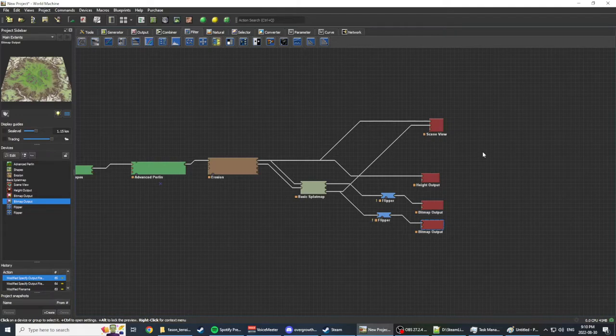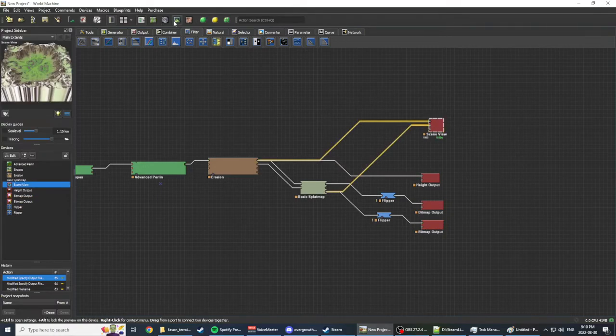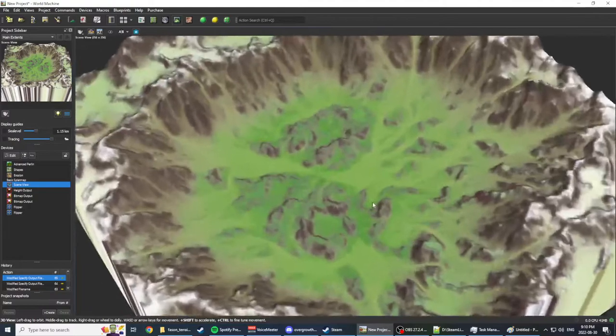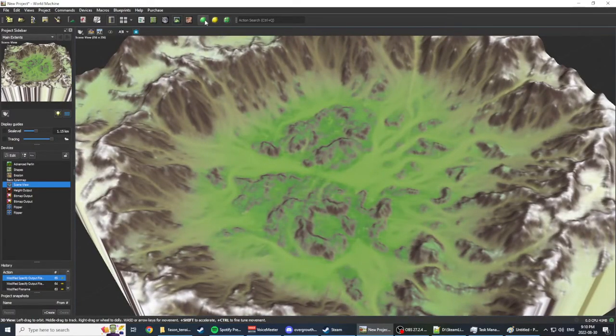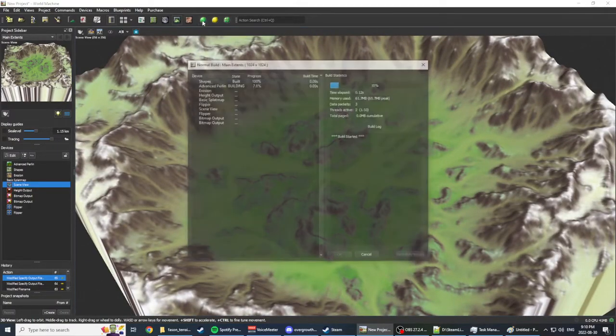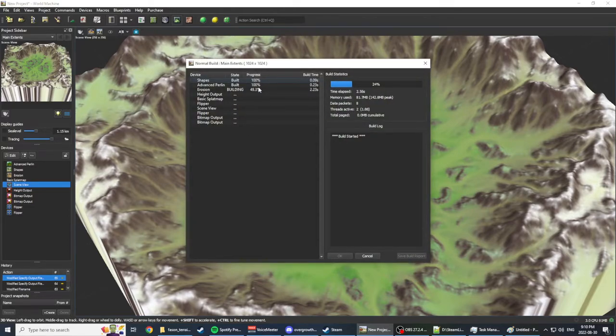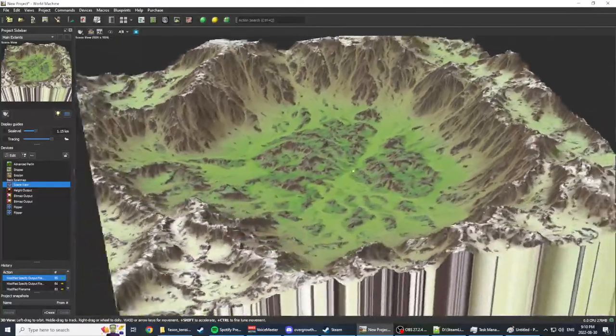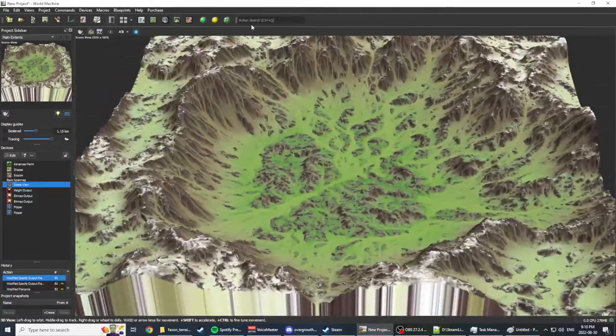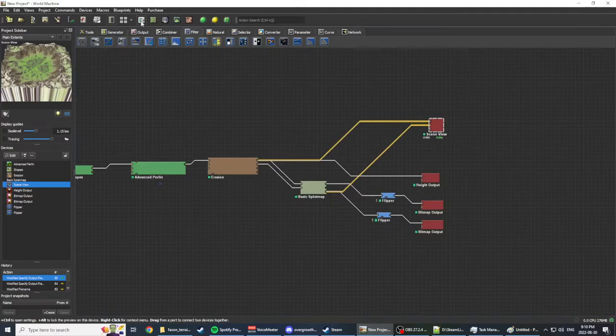And in older versions of World Machine, and the version I'm currently using, you have to properly build it. So right now, if I go into Scene View, you will see that it's kind of blurry and low resolution. So if I build this by clicking on this green button, it's going to do all this fancy stuff, and it's basically going to generate the proper resolution files for this thing. So if I hit OK now, you'll notice everything's much nicer now. It's a lot better.